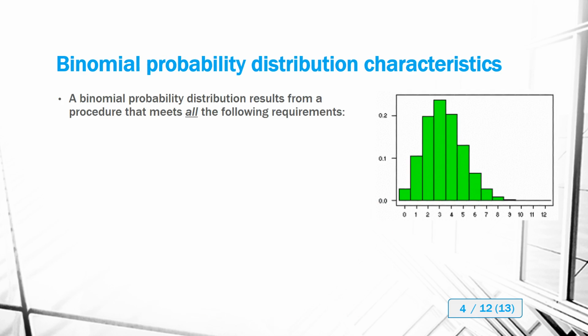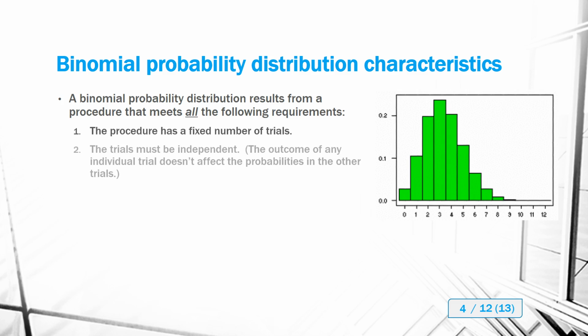So this binomial probability distribution has some really useful applications, but there are some requirements that need to be met, and all the requirements need to be met in order for a probability distribution to be binomial. The first requirement is that the procedure has a fixed number of trials. So this isn't something that goes on ad infinitum. There's no infinity here. It's a fixed number of trials. And because we're looking at a number of trials, we're talking about a whole number, not a part. Okay? So the number of trials is actually a discrete data value.